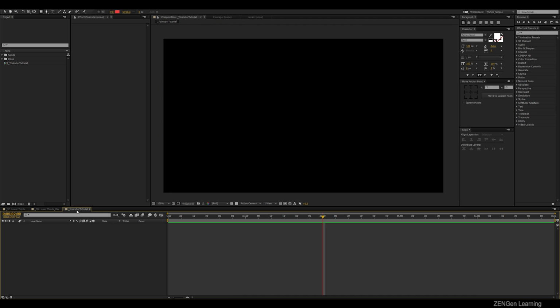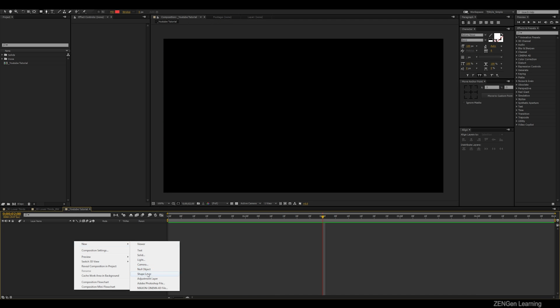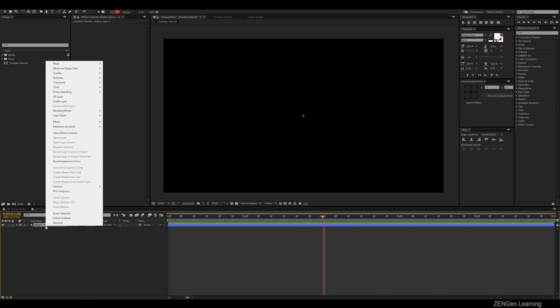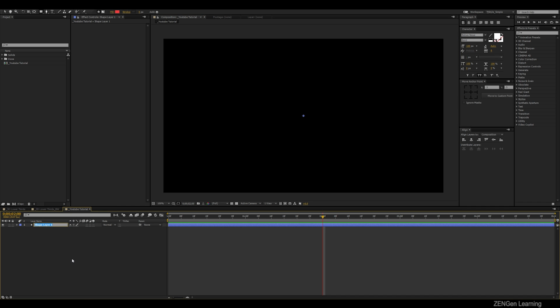Now I've created my composition already. I'm gonna right click, new shape layer. And this is very important also, people, that you rename your shape layers properly in order for you to understand how this technique works. Okay, so 01 underscore back. This is what I'm going to call it. I'm going to open this shape layer, go to add rectangle, add fill. Okay, so this way we know how our rectangle looks.